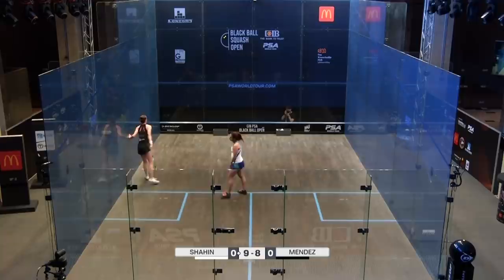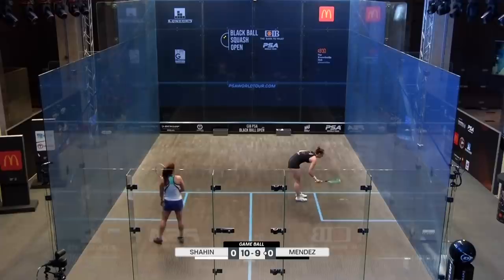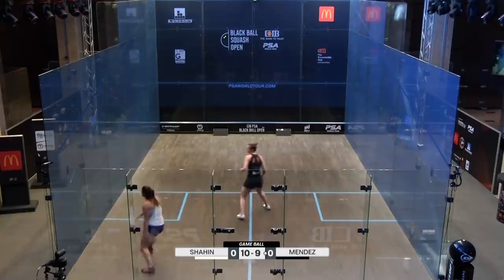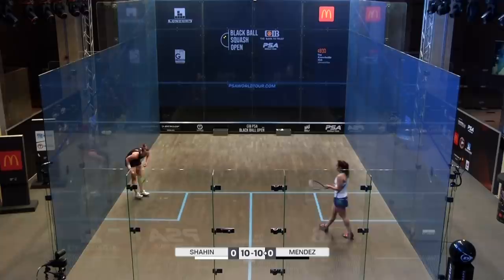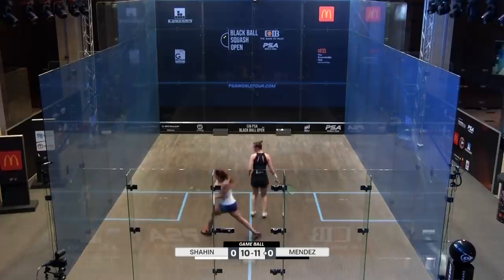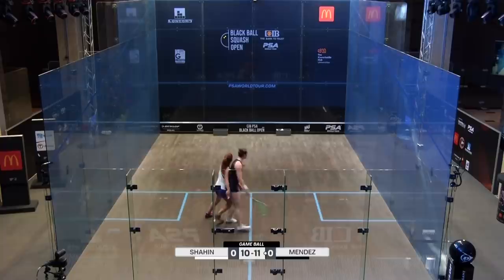That's a nice skill at the end of that savage rally. You could see the technique there again with Shaheen — ball came onto the racket quickly onto the backhand and it's a flat racket face. She needs time on the ball to be able to play her game accurately. That was quite clever of her — I don't know if she intentionally meant to hold that. Clever shot. Really well played. Excellent squash from Mendes.